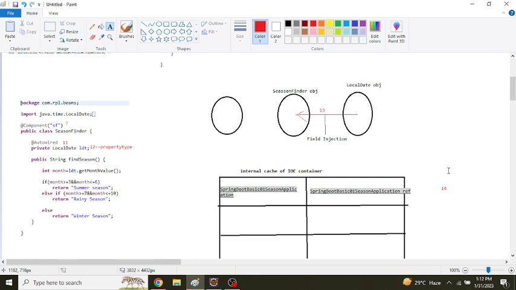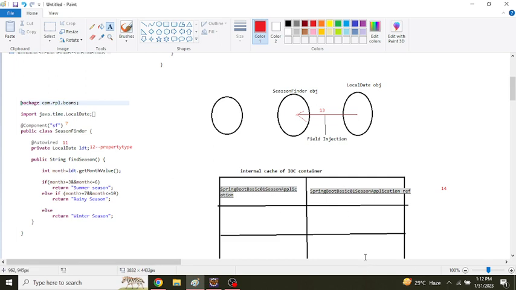Step 14: they are kept with the bean IDs as the key and the Spring bean class object as the reference value, key-value stored.